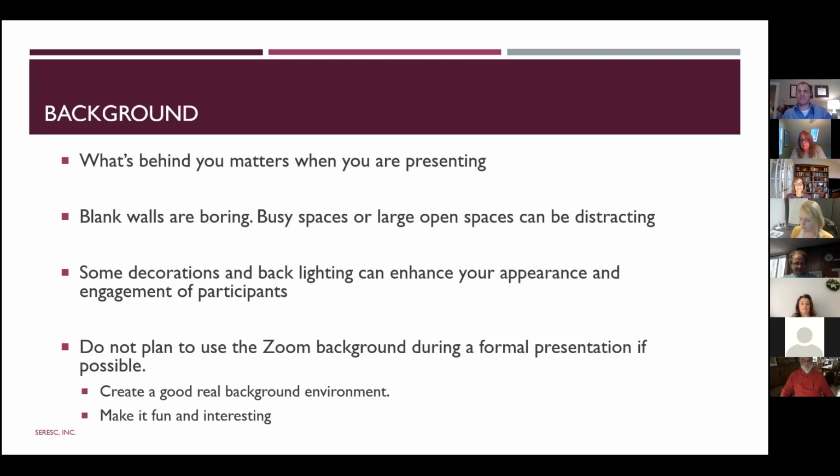But also try to have a little fun. Mine's still a little static. I'm thinking of something else to get back there. That's why Liz's books are interesting, these things. You know, it doesn't have to be super professional. You can try to have a little fun with it too.